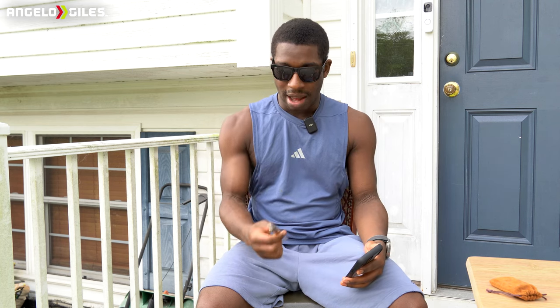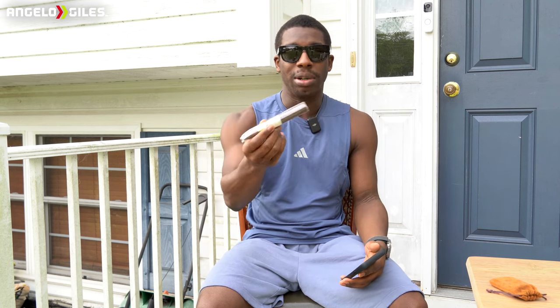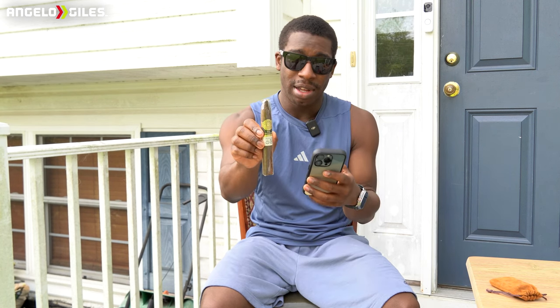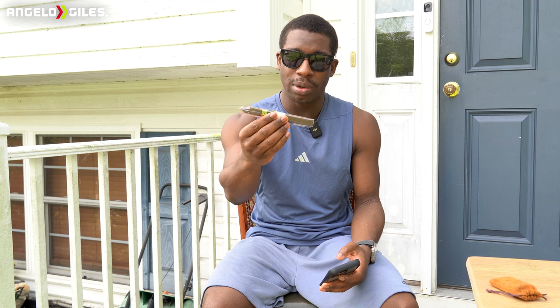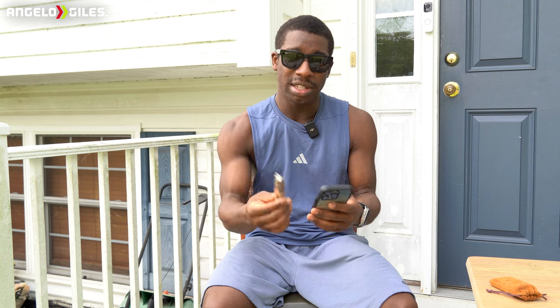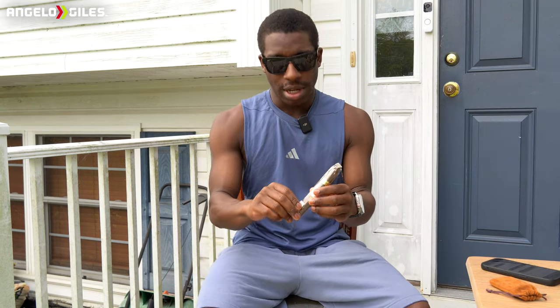So yeah, I mean, you can tell by just the color of it. You can literally smell it through the cellulose. This is also a box press cigar. It is a 6x52 inch, so not too big, not too small. I'm really glad it is the torpedo shape because I really love torpedo, and we're going to be doing a V-cut on that today.